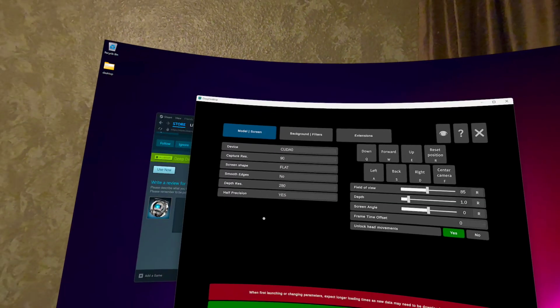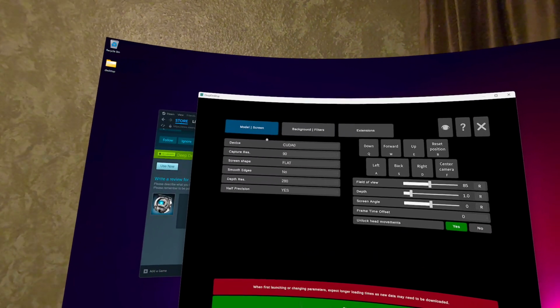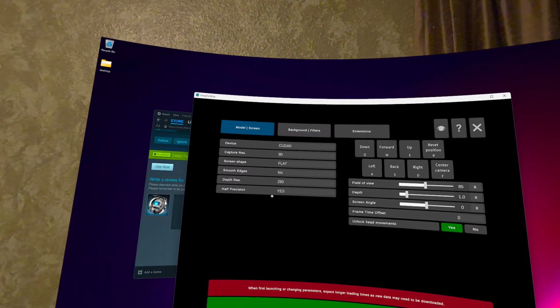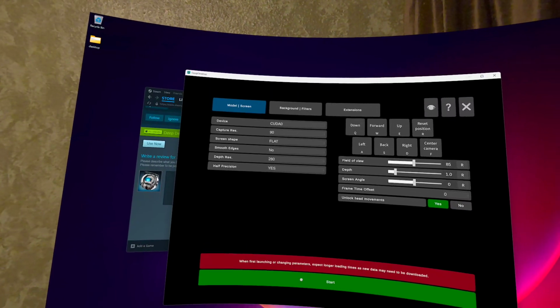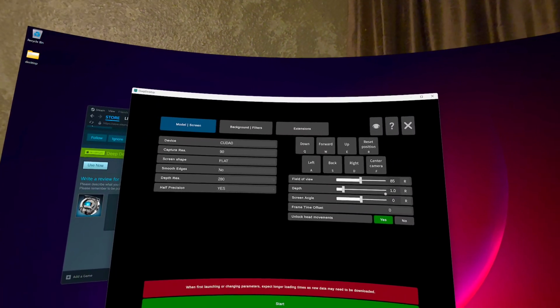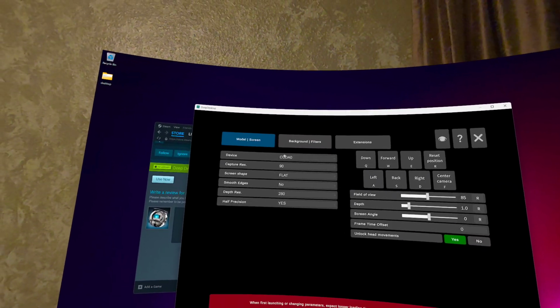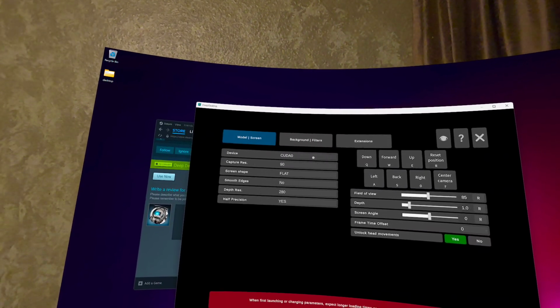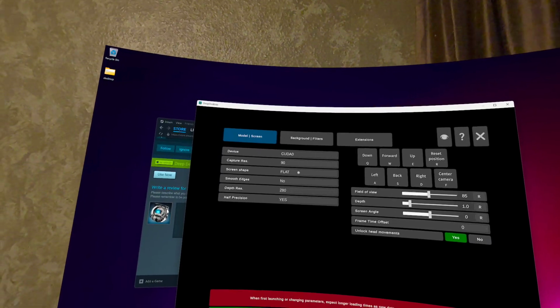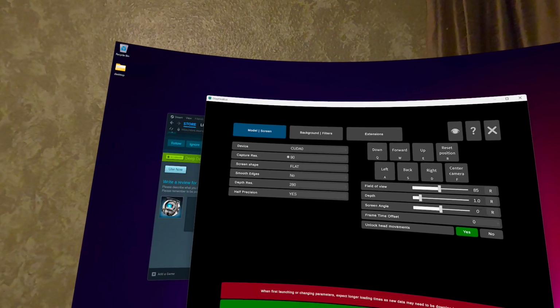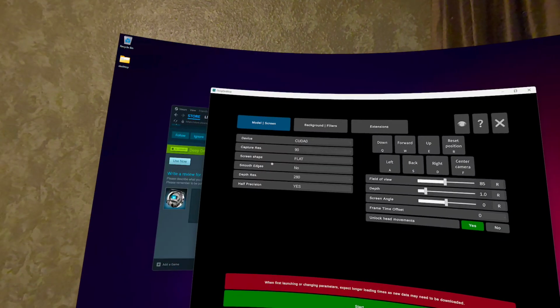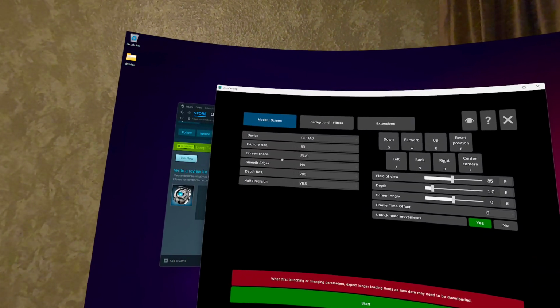On the left side, this is what you have to get set up with the model before you start. And then these are things that you can change on the fly while it's playing. So I can choose my CPU or my graphics card. Capture resolution, I think this goes up to 100. I think I've just got 90. I don't know what the default is.